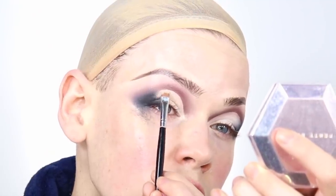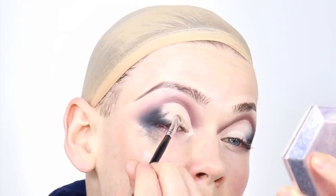This adds depth before we go in and cut the crease. Now onto the step of the makeup that I both love and dread because I love precision — I'm extremely OCD. Cutting the crease is next. I love it for the precision but hate it for the same reason. I'm taking the NC10 from MAC that I used earlier on the lid base, and I'm going to sharpen up this line. Cutting this lid like I'm going to cut someone in line to get to the front of the buffet!